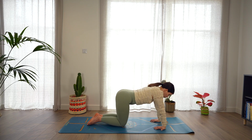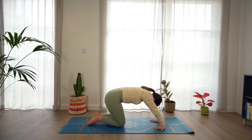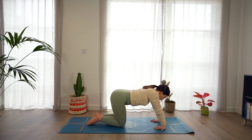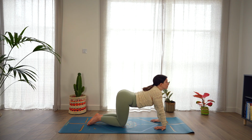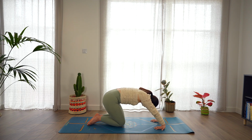Rotate now the fingers towards your knees. And then when you open the chest, look up, bring the shoulders together. Exhale, round, leaning slightly back, lengthening your wrist as well. Again, here now, open the chest, look up, shift the weight forward. Exhale, round, weight back. One last time. Here now, open the chest, look up. Exhale, round, shift the weight slightly back.